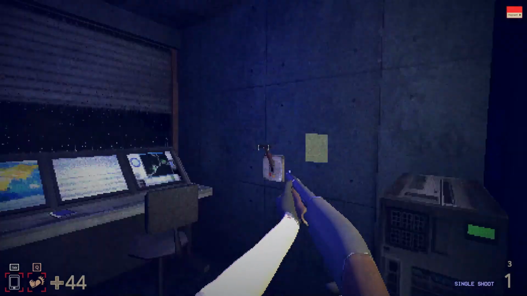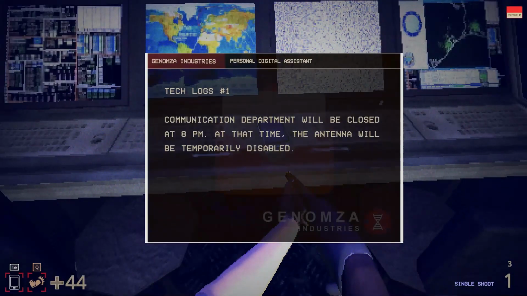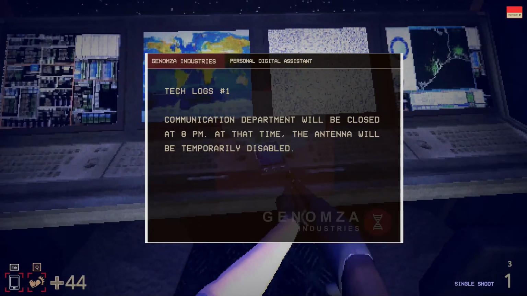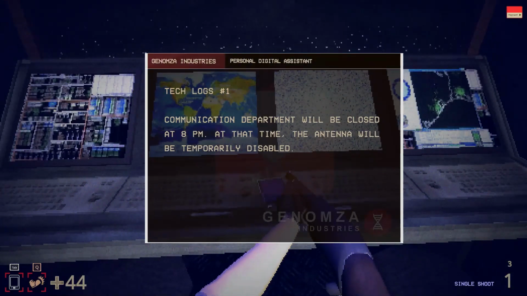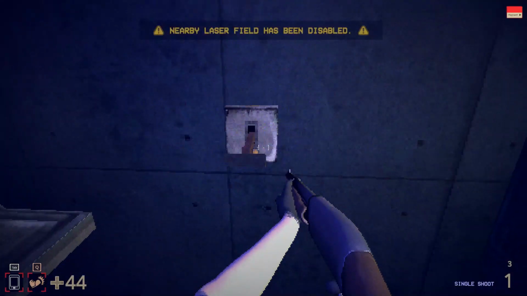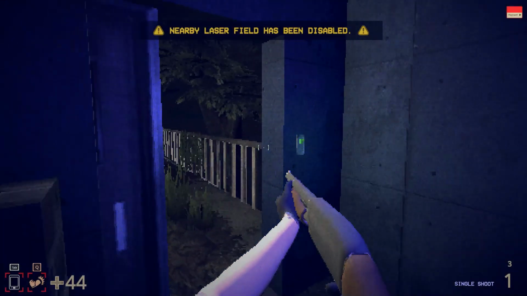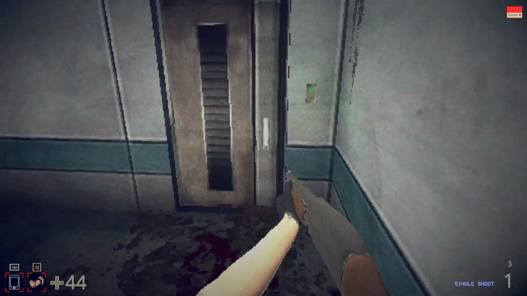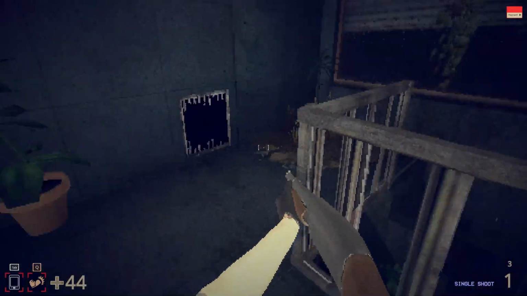I don't see anything in here. Hey, what's this? Tech logs number 1. Communication department will be closed at 8 p.m. At that time, the antenna will be temporarily disabled. This place doesn't feel like, what is it, like we're making a big zoo. But it's more of like just a genetic research lab. At least that's the vibe I'm getting.